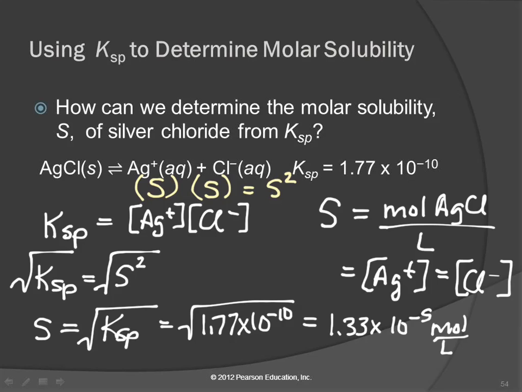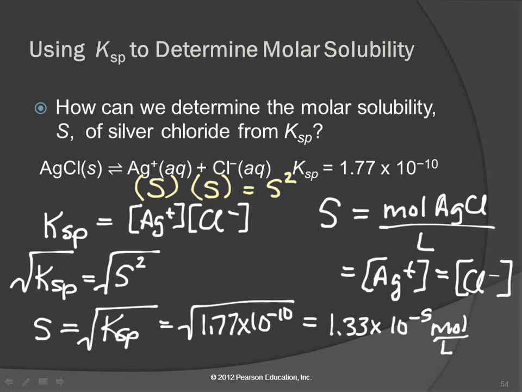Is that always the case? They're both going to just be S? Yes, for a 1-to-1 ratio ionic compound. And calculating solubilities, that's what we're going to do. Now, if I gave you the concentrations, I could ask you to calculate a KSP for a more complicated equation, but I wouldn't ask you to find S. Question? Obviously, in the case of a compound like acetate, would it be S times S?